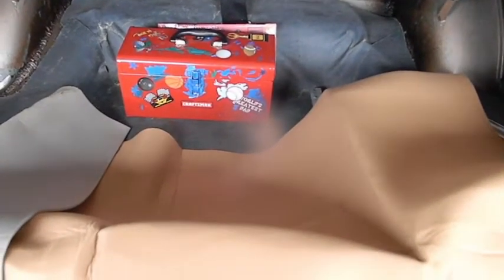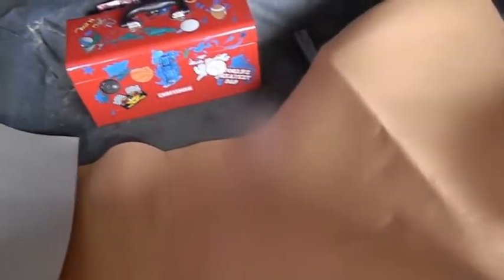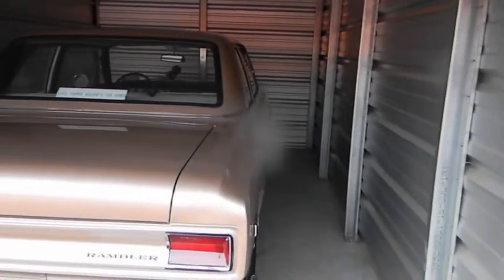How long ago did I buy the Corolla — 10 years ago? Here's the headliner from when I bought it; it needed a headliner. You don't need the material — I folded it up and threw it in here. It's so creased you can never use it. Why do I keep it? You never know when you're going to need it to kneel down when you break down — nice and soft. We'll throw it back up there.